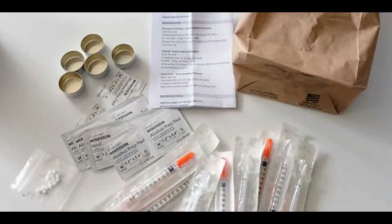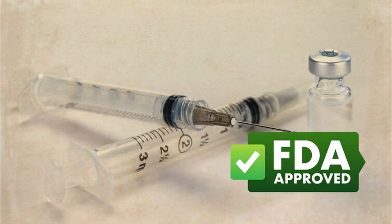Continued focus on community engagement, regulatory adaptability, and logistical efficiency will be critical to realizing the full potential of this initiative. As we advance toward the launch, the implications of this project will likely extend far beyond HIV prevention, influencing broader public health strategies and policies for years to come.